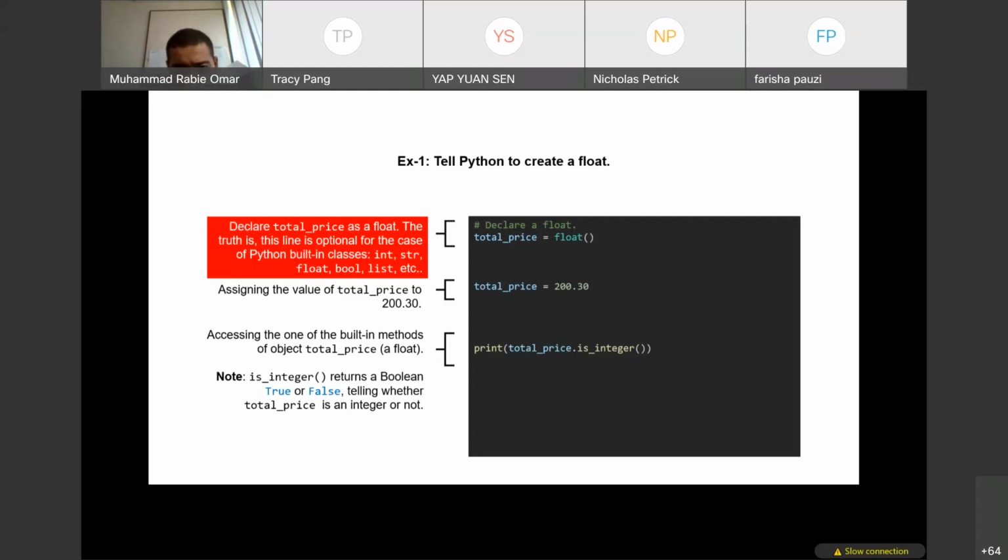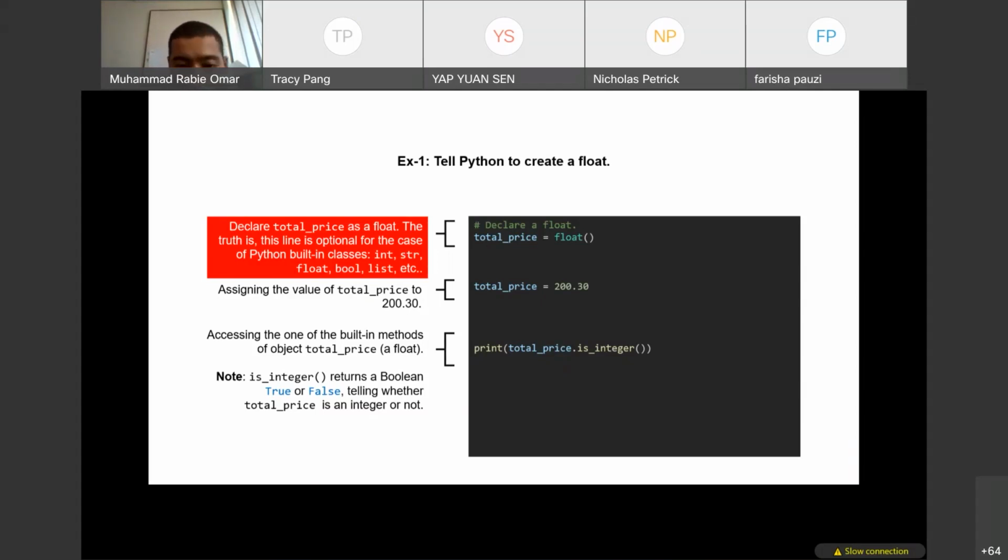So here, if you want to, you can just avoid the declaration. Let's say if I delete this, then you can directly state that total_price is equal to 200.3. But I suggest you declare it because it is a good practice. Okay, it is a good practice, and you will discover why declaring the variable is a good practice later, maybe once you become an experienced programmer.